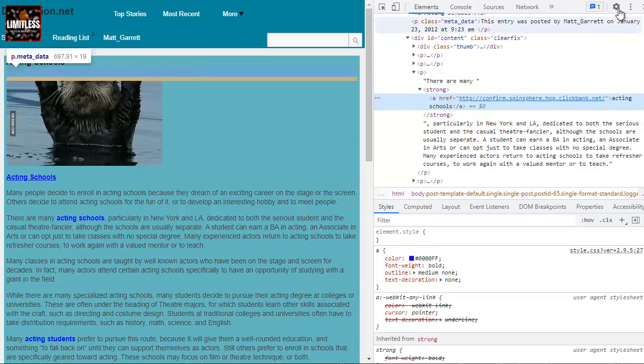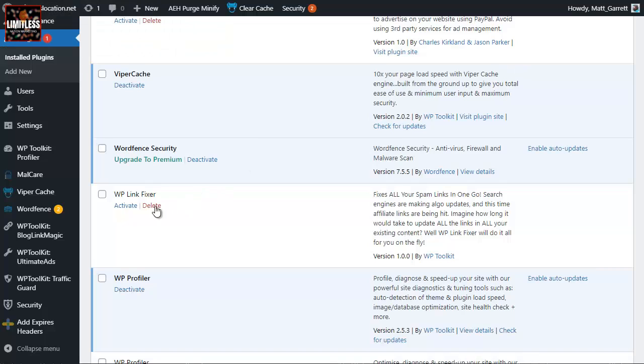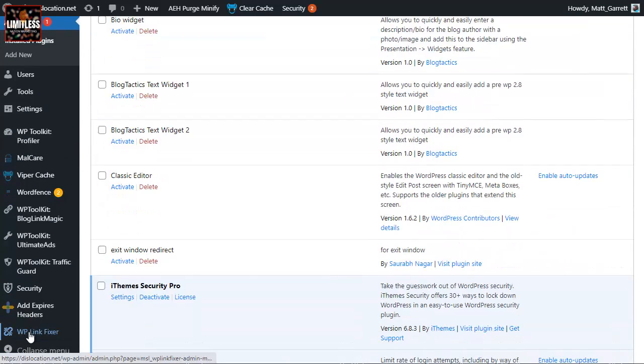What I'm going to do is close this down and I'm going to go across to my blog and I'm simply going to activate WP Link Fixer. Once that's activated, we'll play with the settings. It takes just a second or two to update them. Okay, so the plugin's activated and I'm going to scroll down to where I can find it in the menu where it says WP Link Fixer. I'm going to open this up and I'm going to show you how simple and easy it is to change the settings in the plugin.